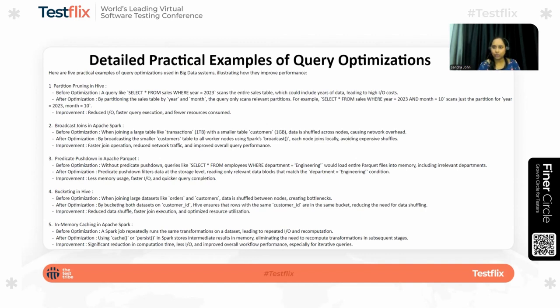Unnecessarily creating joins and using large data sets, all of them together will slow down your performance. So use more of practical examples like these ones in your query optimizations. These will definitely show you improved query optimizations and results that will help improve the overall performance and hence bring down the cost of your executions.